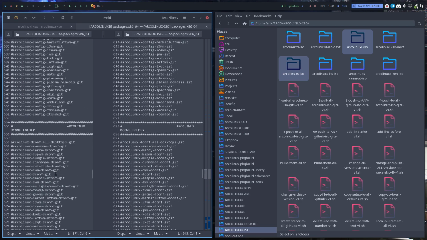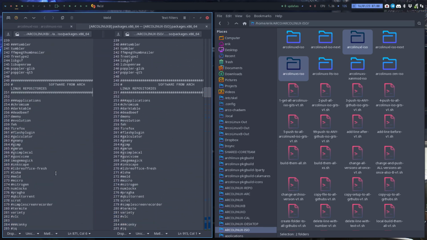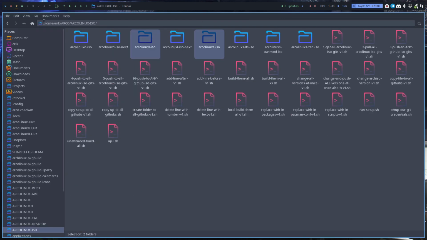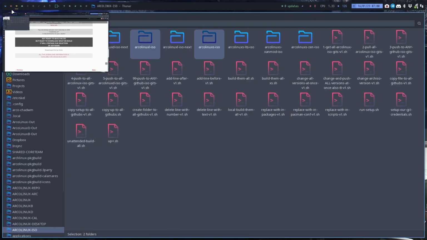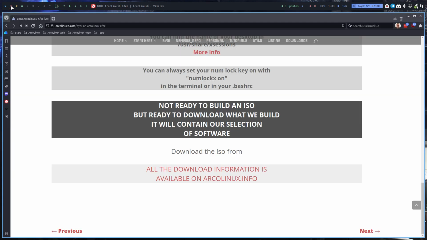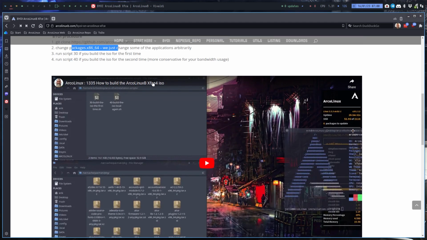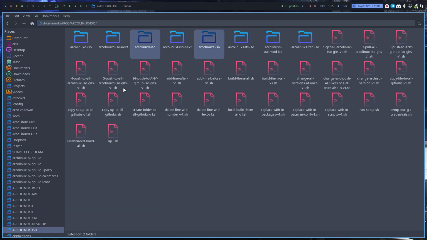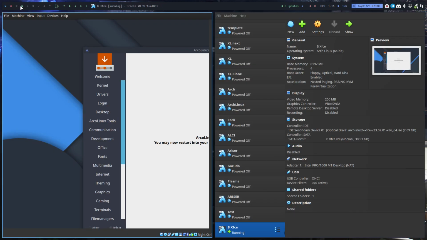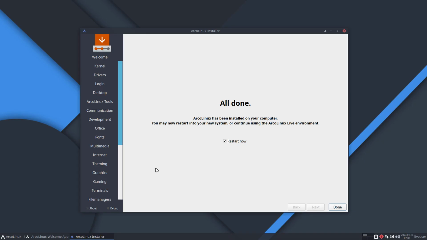Okay, so decision time is always the same. And that's why we always say, guys, build it yourself, make your own decisions. It's the ArcoLinuxB, you know what to do. It's watching a video, and then you can build your own ISO, your own B Xfce, and put on there whatever you want. And voila, be happy, be free. That's the important thing in Linux, be free. In the meantime, voila, Control F, let's reboot.